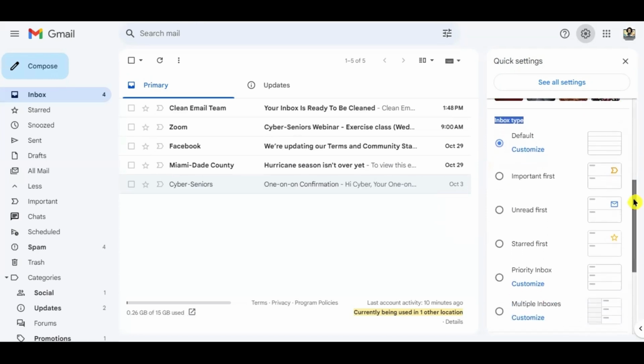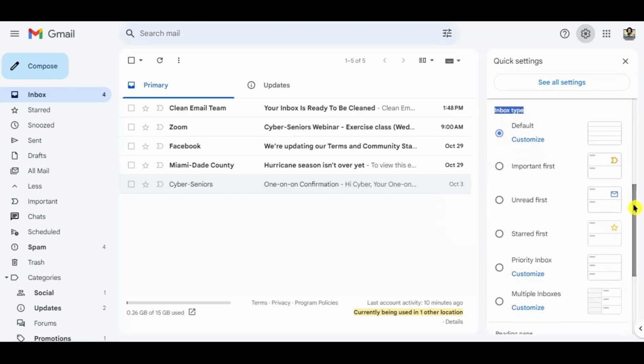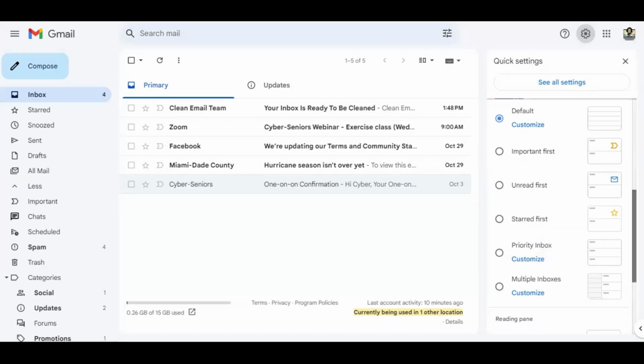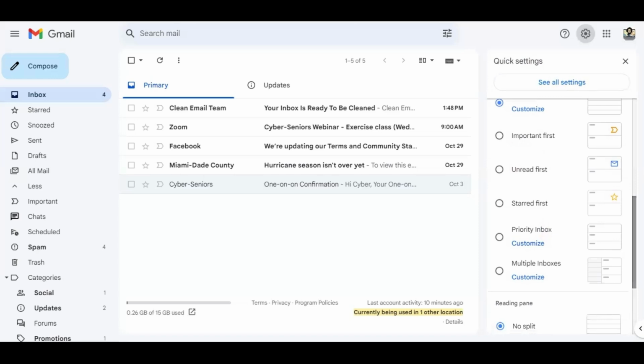Because depending on how you want to see your inbox, you can choose the option that suits you better. So I have default selected, but I can decide if I want to see important emails first, unread emails first, starred emails first, or use priority inbox. And that is something you can use to make your life better as to how you want to display your messages.